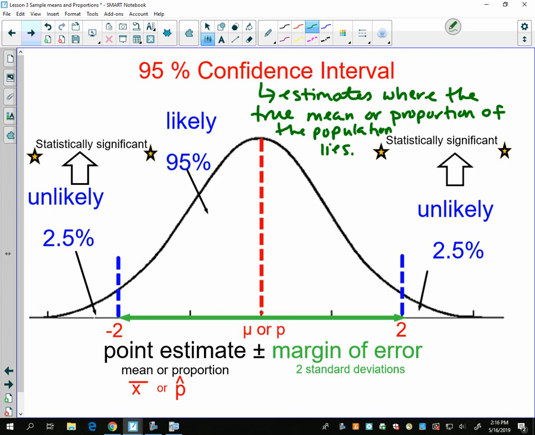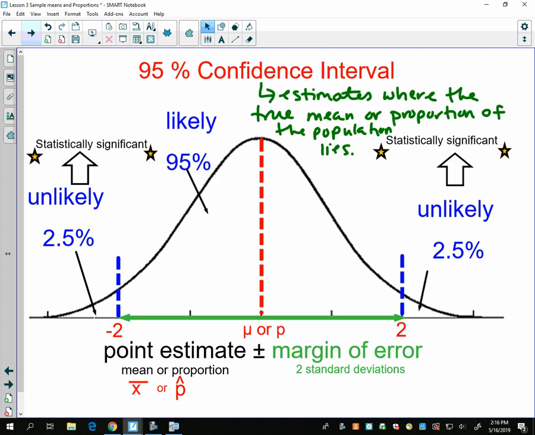And we're only going to do 95% confidence intervals, okay? So what that means is we're going to get a p hat or an x bar. And based on that p hat or x bar, we're going to say, okay, that's right smack in the middle, the p hat or the x bar. But we're going to do 2 standard deviations out to the right and to the left. And we're going to create a 95% confidence interval. What that means is that I'm 95% confident that the true mean or the true proportion lies between that width. So you kind of estimate where it lies, okay?